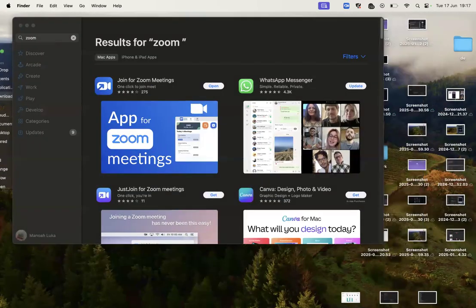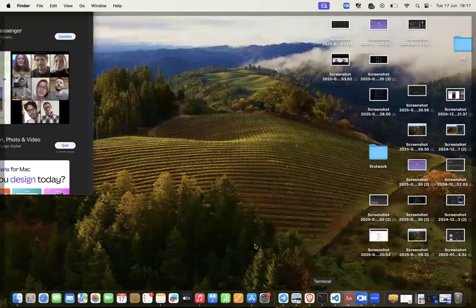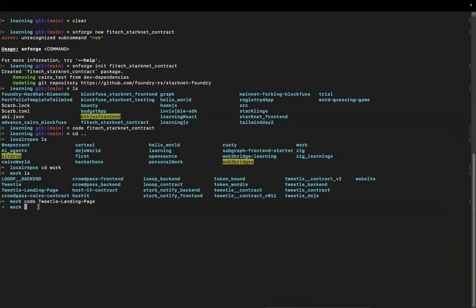So let me get my terminal and spin up a new React project and then do some installation.